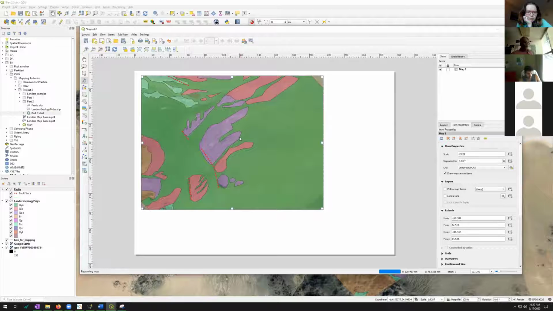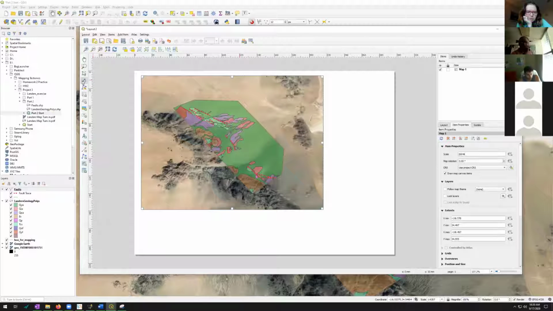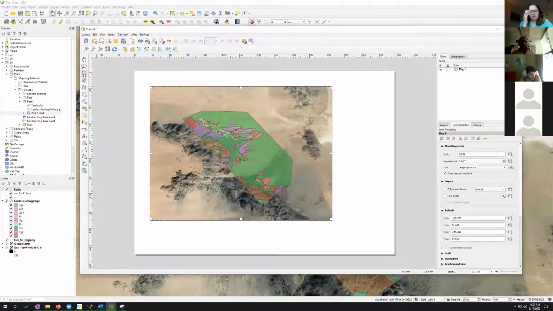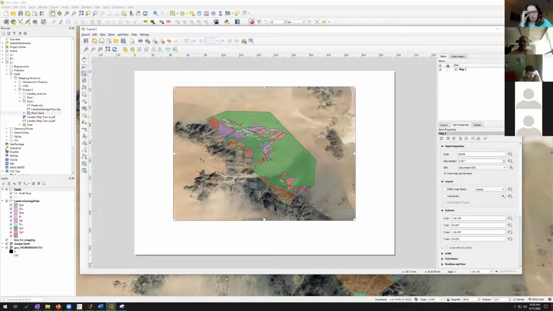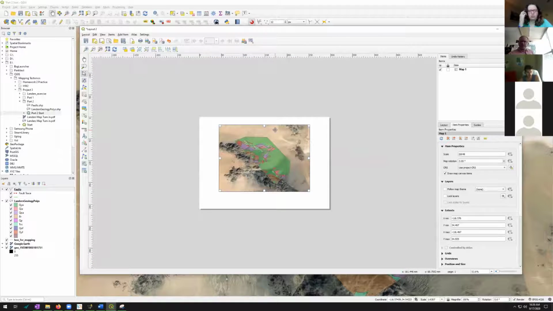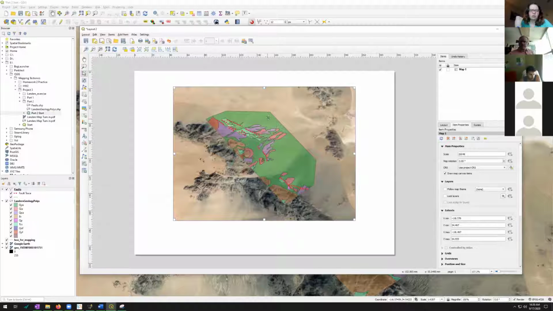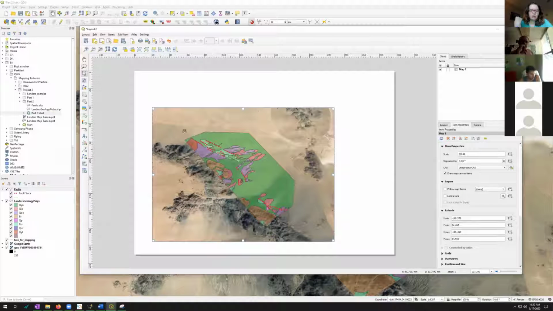So you can zoom in and zoom out, and once you're done with that, you want to go back and click, what's this called, Select Move Item. This moves everything. If you zoom out with the wrong tool, it'll zoom out of the layout, so you want to be careful. Once you set your map, obviously this isn't the map I'm going to use.